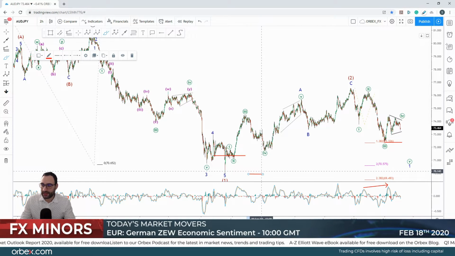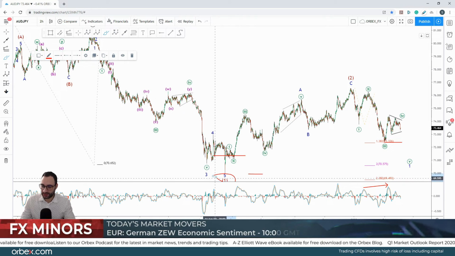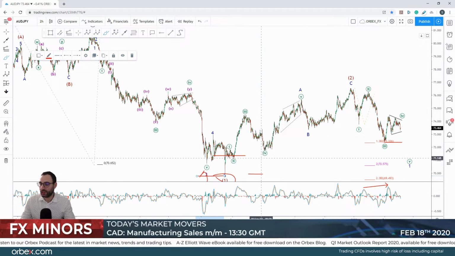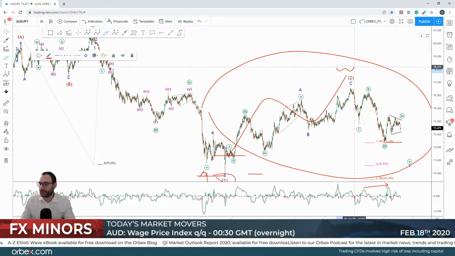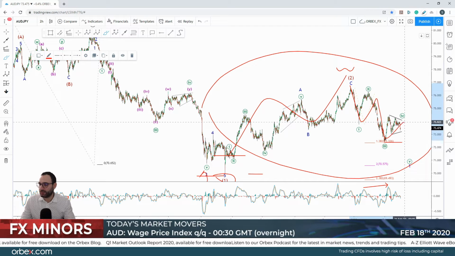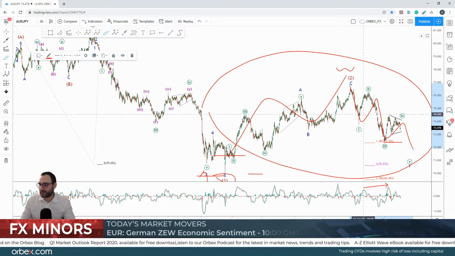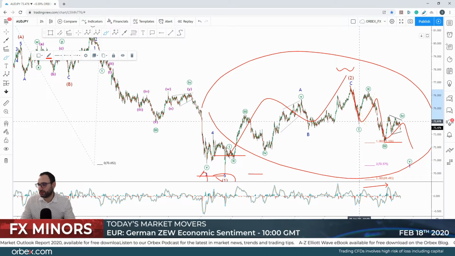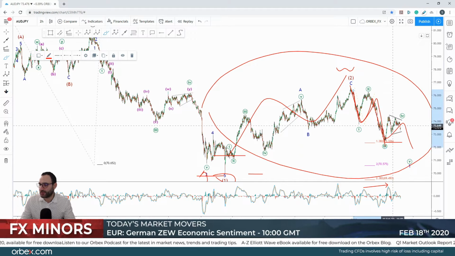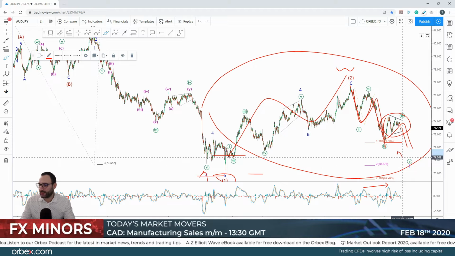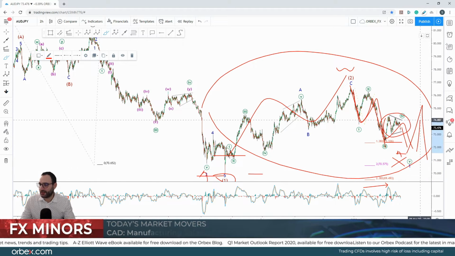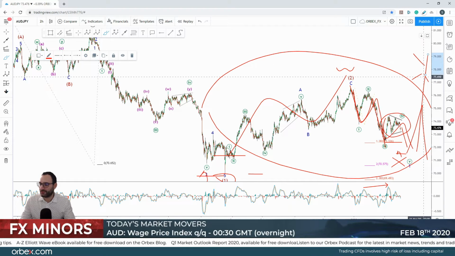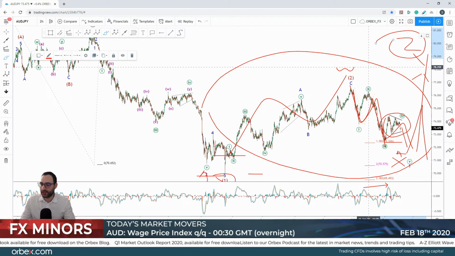Now, of course, the other scenario is that this is still wave 1, let's say, or A, okay, and we're still correcting over here, which means this wave here is an ABC, that will be a W, then we're going to see an ABC pattern here. Okay, this looks like an ABC already, to be honest, but because this is corrective, it could be an A, B, and a C. That would complete wave X, and then another move to the upside would complete wave W, and that would be wave 2 in the intermediate degree.